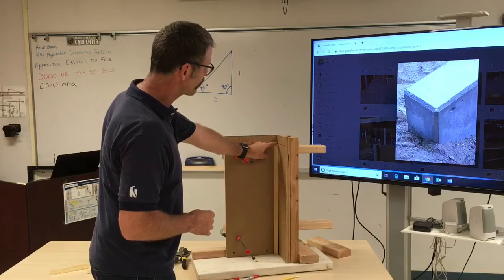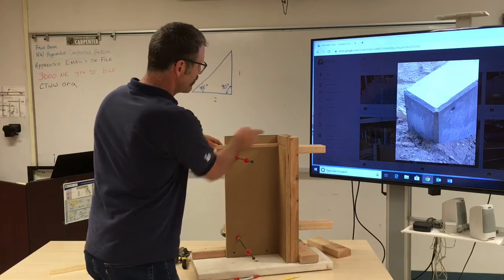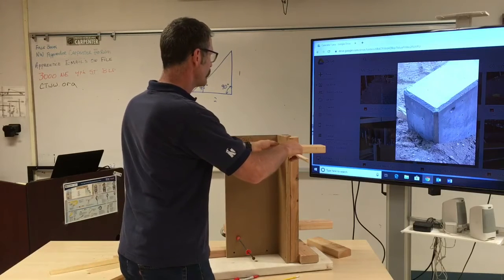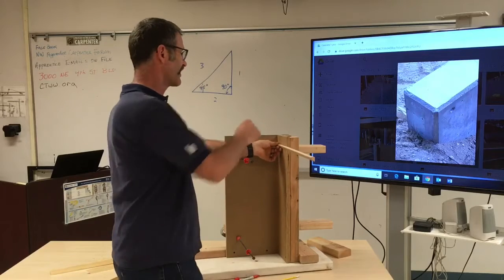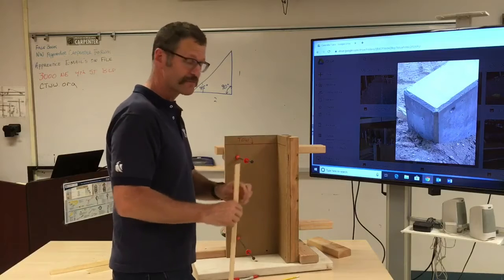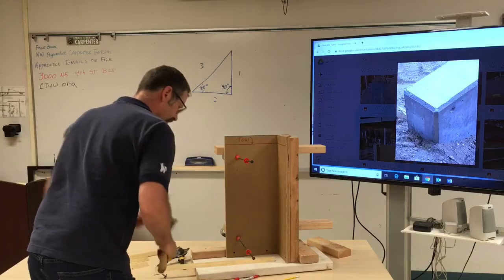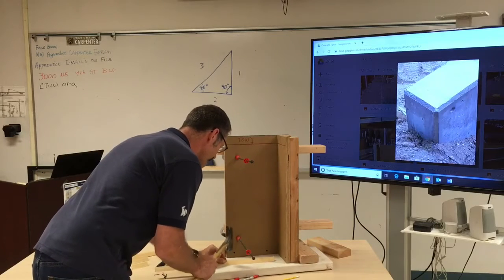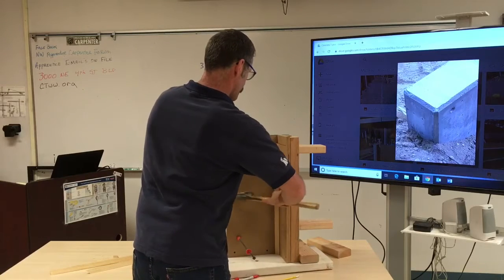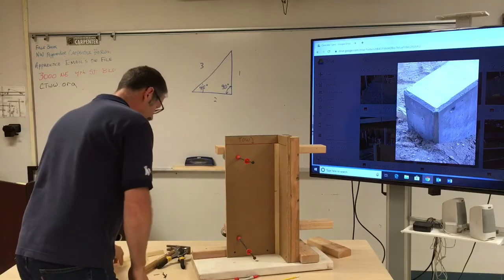I can do my vertical piece like that, or I could also install this piece first. But again, that first cut would be square. Wherever I install it, that first piece is just a square cut. Okay, so now we're just going to tack this in here. First piece, square cut.